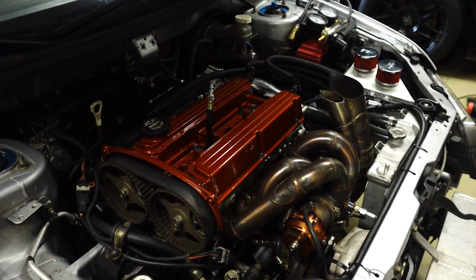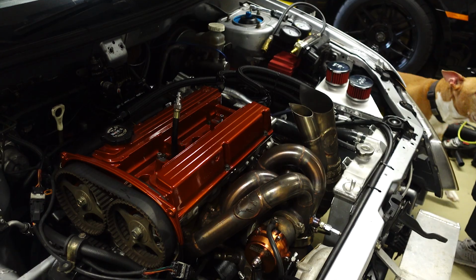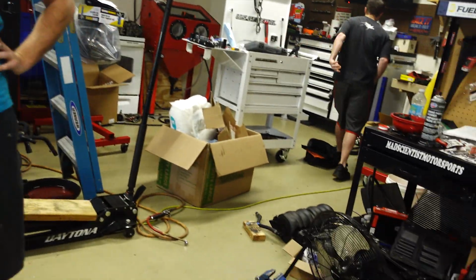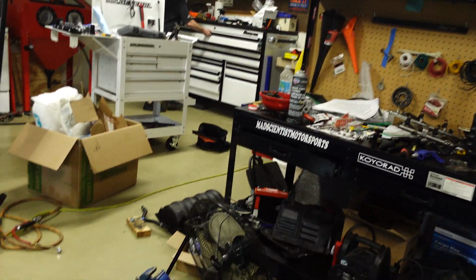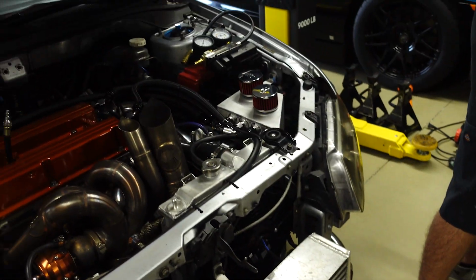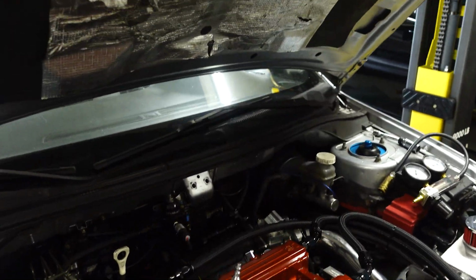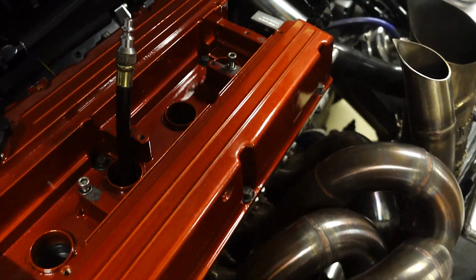That is the Evo life. The life of the Evo. The life of the Evo. And we got a small oil leak that we have to figure out where it is coming from. The life of the Mitsubaru. Yeah, Mitsubaru, that's what I mean. It's not the Mitsubaru anymore. We took the sticker off.